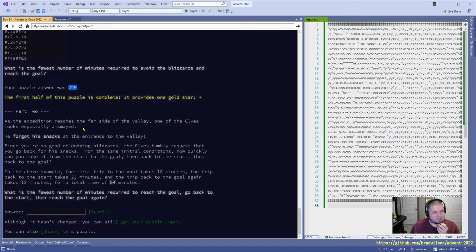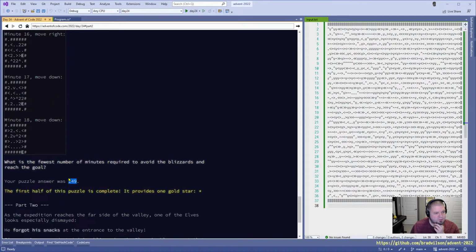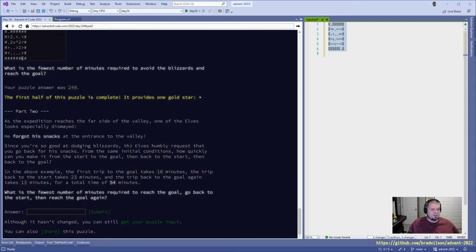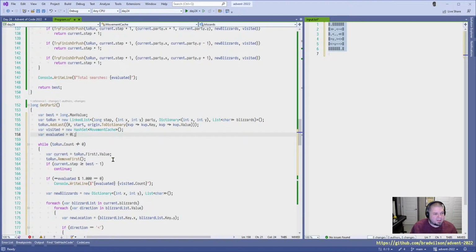But the reality is I can't, because there might be multiple 249s, and 249 might not necessarily be the best way there and back in total, even though the sample data suggests it is, because it's still 18. But I can't just take the first 18.